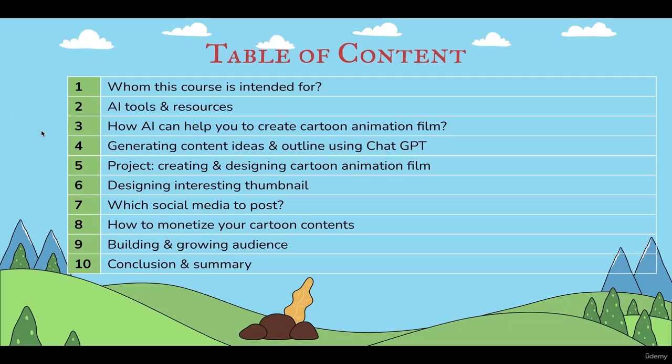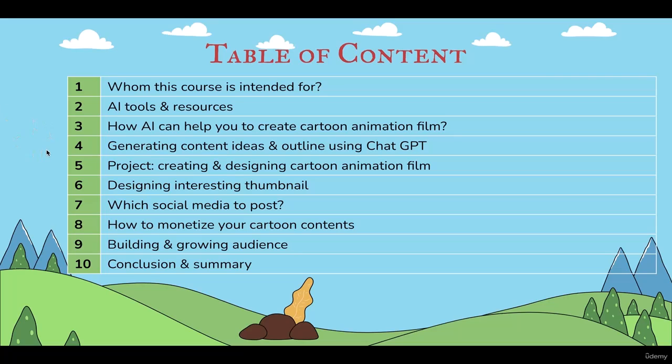Let's move on to the third one here, how AI can help you to create animations films. So we're going to talk about the general overview about cartoon filmmaking using AI, right? So how we combine all these things together, how we combine text to voice, text to image, content scripts, and even animation tools together to create a film, right? So we're going to see it from the big picture so you get the general understanding about what you're going to do in the project, right? So yeah, that's the third chapter.